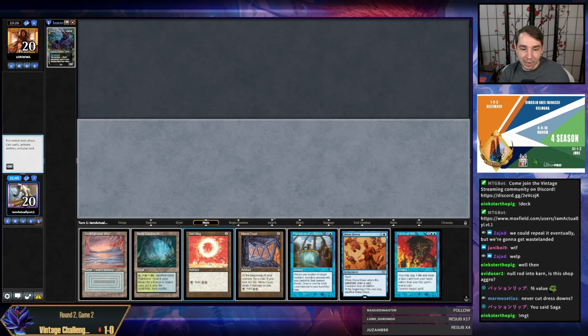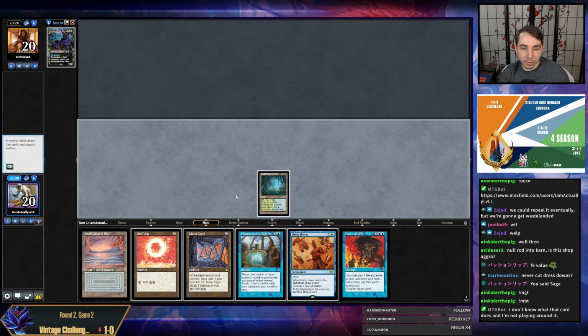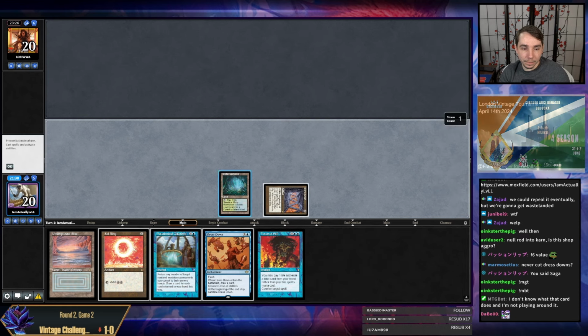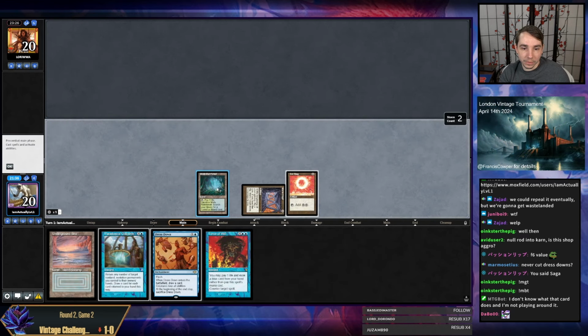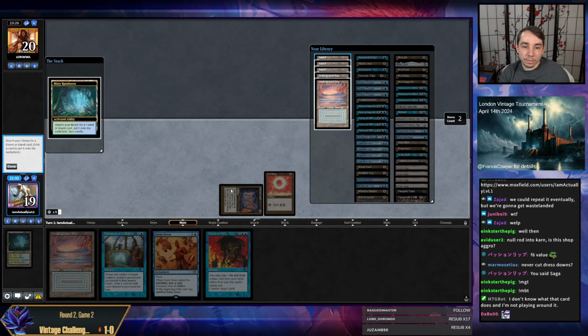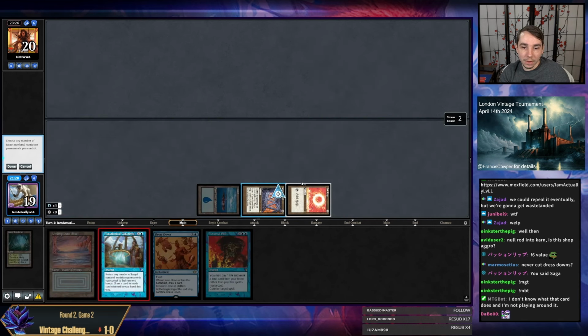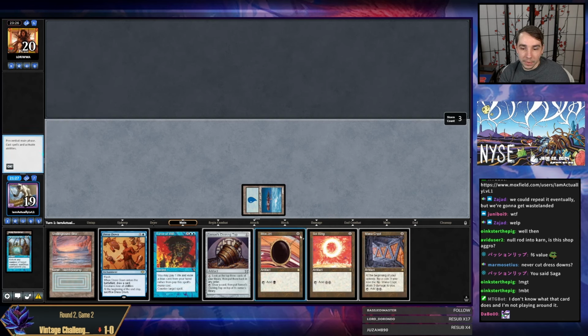The problem with playing around Mindbreak Trap is I can't end step Personal Tutor, right? I won't have enough mana. So it kind of just looks terrible for me to play around Mindbreak Trap. They're also F6 for whatever that's worth. Maybe they're baiting me, but like I said, I don't think it matters. I think I just have to use my mana. All right, they didn't have Mindbreak Trap.